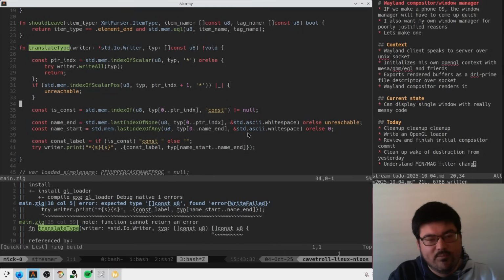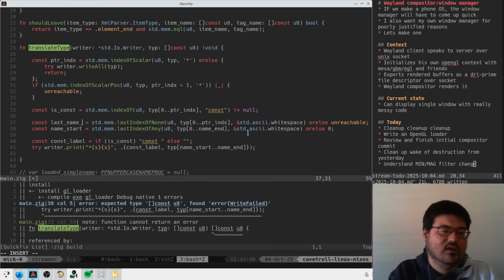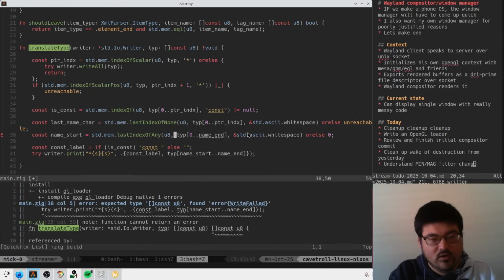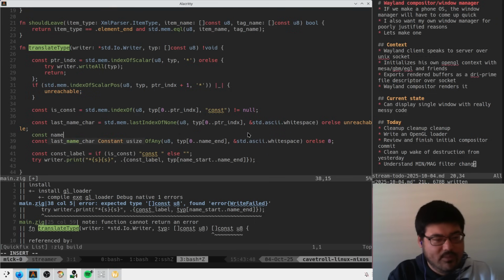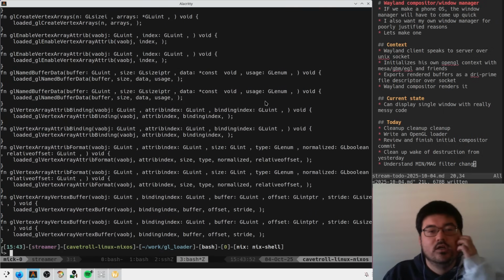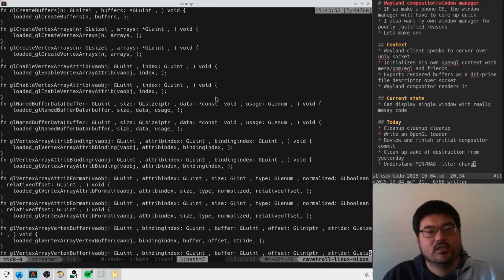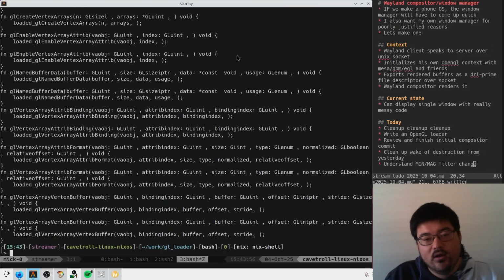So that means that name end, oh, it's name end. It should be +1. This should be like last name char or something. So name end is last name char +1 because it has to be one past.